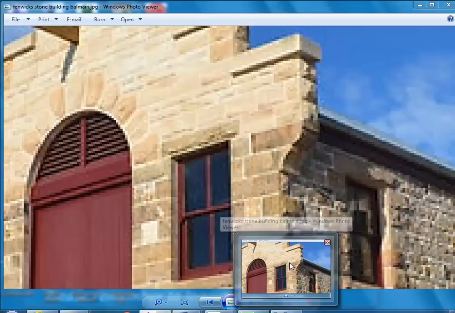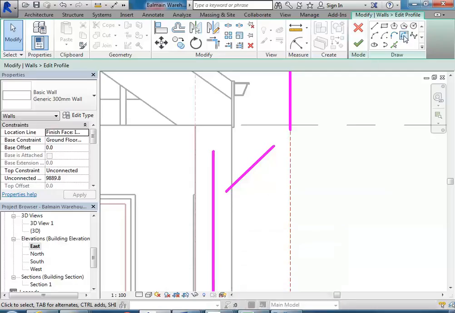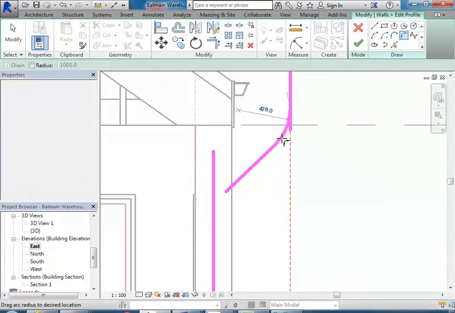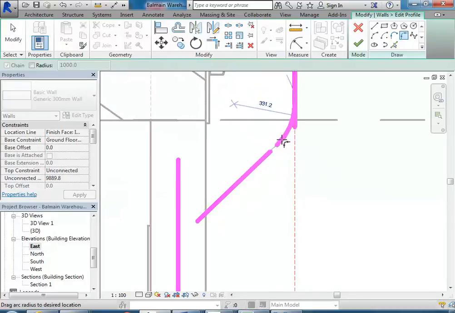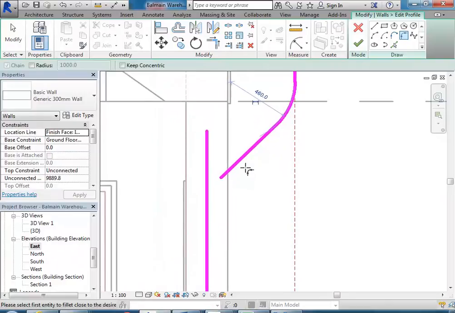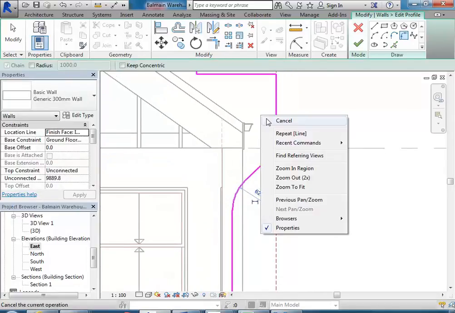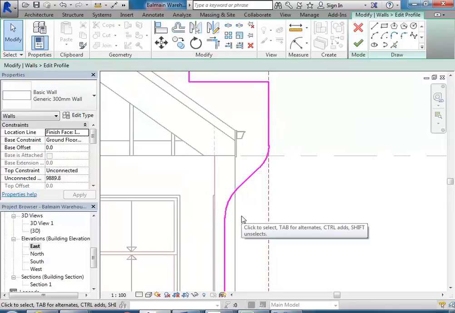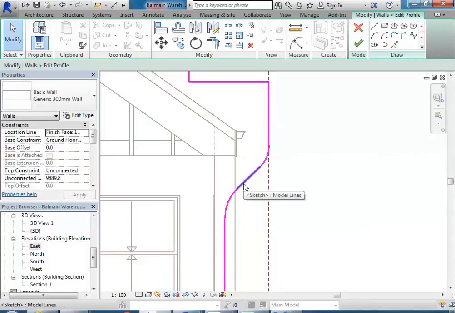And now if I go to fillet arc, I can choose that diagonal line and then the vertical one to the right, put a curve between them, and it'll automatically connect them. And the same here, I'll choose the diagonal line and then the line down and to the left, and again put a curve between them. So and that probably is a more sensible way of doing it anyway.